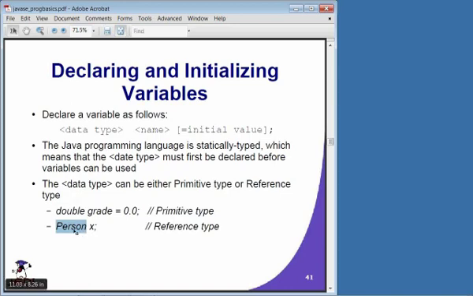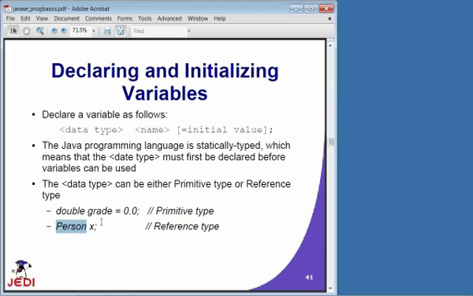So this is your own class, and this is the name of a variable. So in this slide, the key point is that every variable, in this case grade or x, has to have a type. The type could be a primitive type, something that we have talked about up to this point, or it could be what is called a reference type. And I'll talk about reference type in a few minutes.